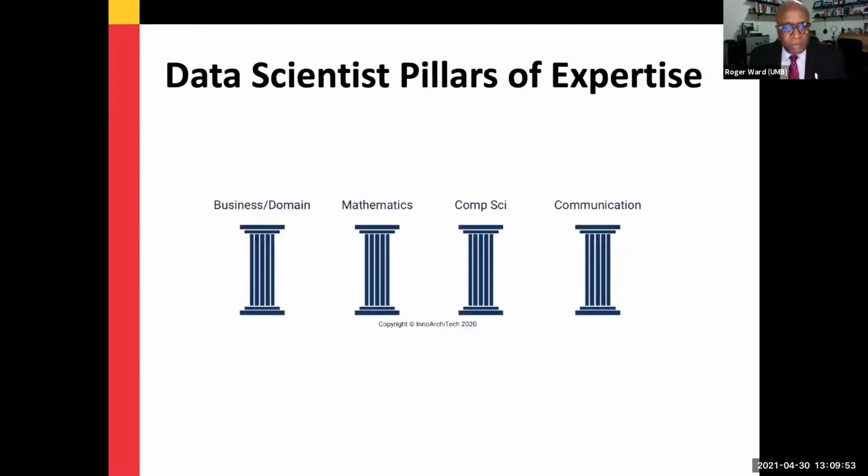So again, McAfee and others talk about the pillars of expertise as it relates to data scientists, and you see the four laid out here. Obviously, other people have other perspectives on what these pillars or domains could be, but you have the business, math, computer science, and communication domains. I present these now because I want to make a point about them later on, coming back to that third elusive attribute that I just mentioned.